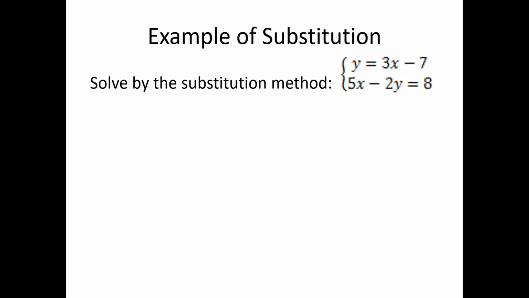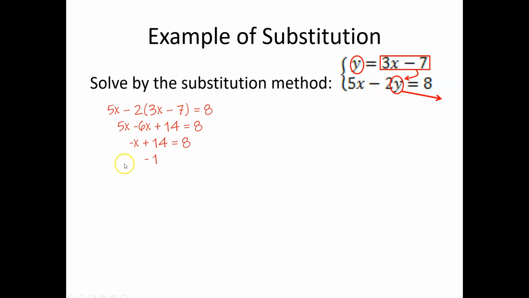All right, now let's solve by the substitution method on this one. This one, our y is already by itself. So there's our vitamin C and our strawberry. Take that strawberry, get it out of there. Gross. And we're just going to stick in our vitamin C pill. And so we have 5x minus 2. There's our vitamin C. And we just do the algebra. And we get x equals 6.